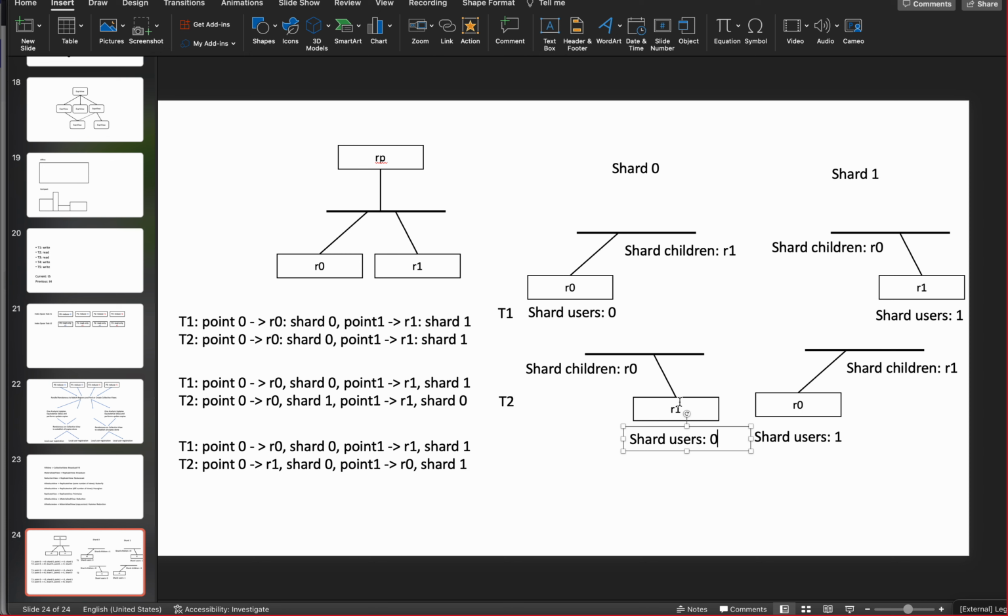So point 0 maps to R1 on shard 0. Yep. So actually, I think what you get is the same picture here. It's just that you actually get the same picture here, but for a different reason, right? Effectively, we switched the projection function and the sharding function between these two examples. So you actually get the same picture here.